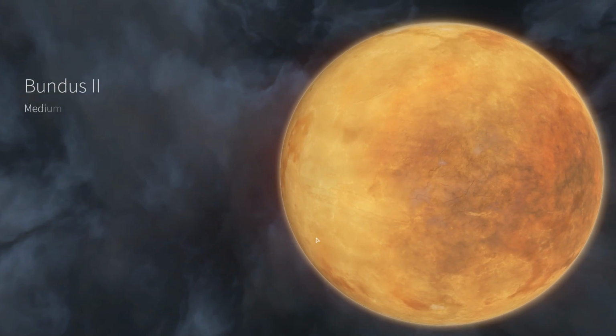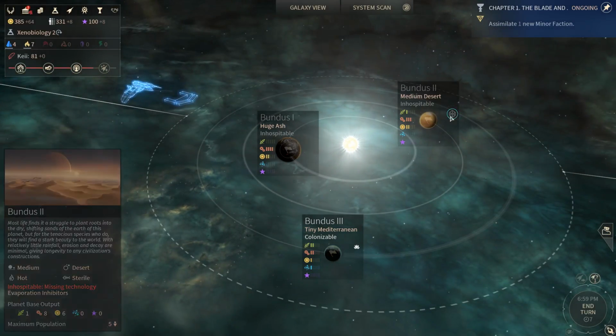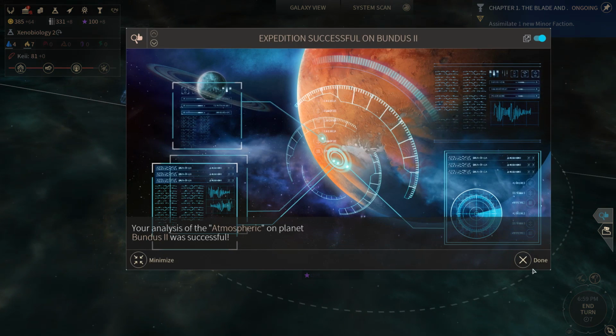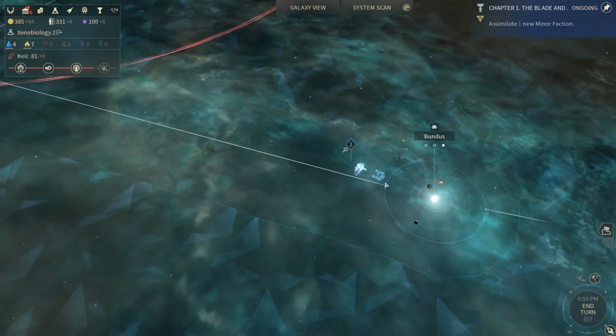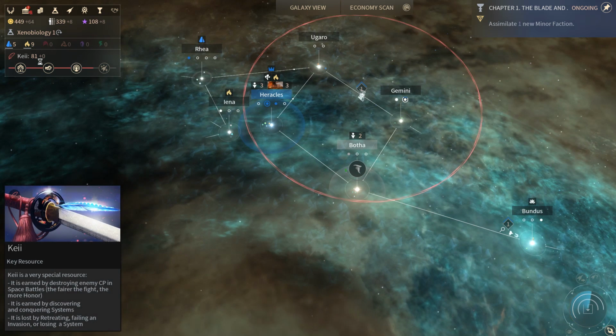Bundus, a big old ash world, a medium desert world, a tiny Mediterranean world. It had a moon. As you can see, slowly pushing up our Ki.